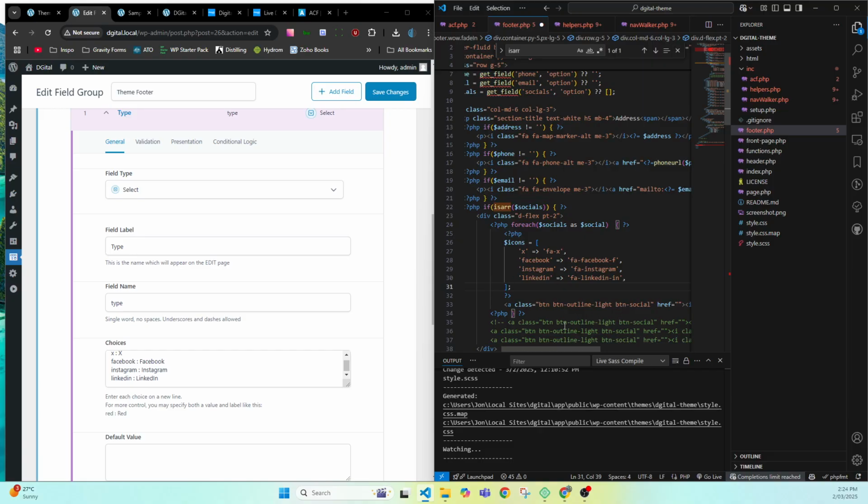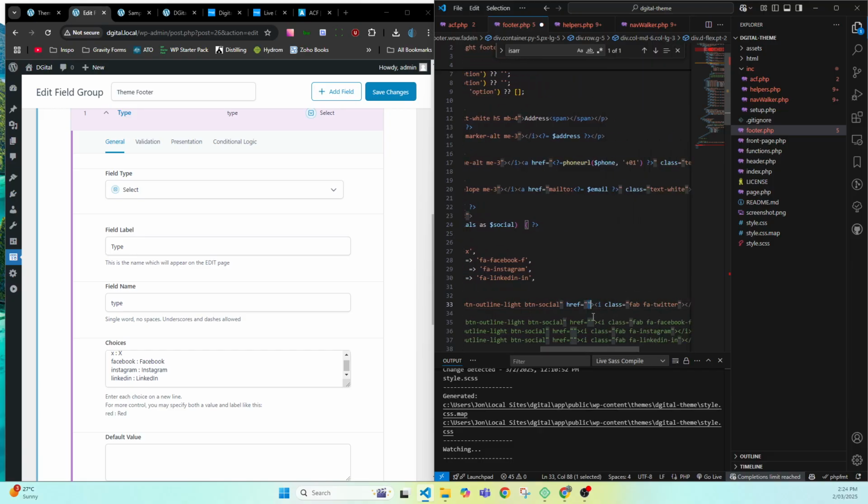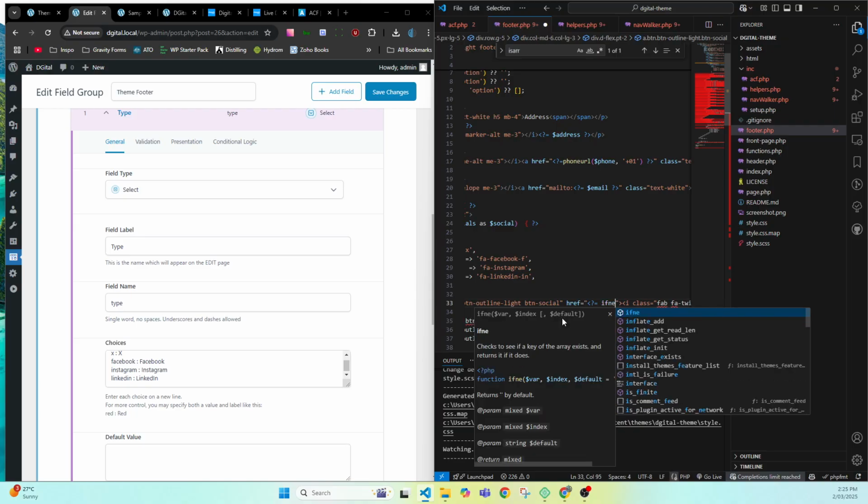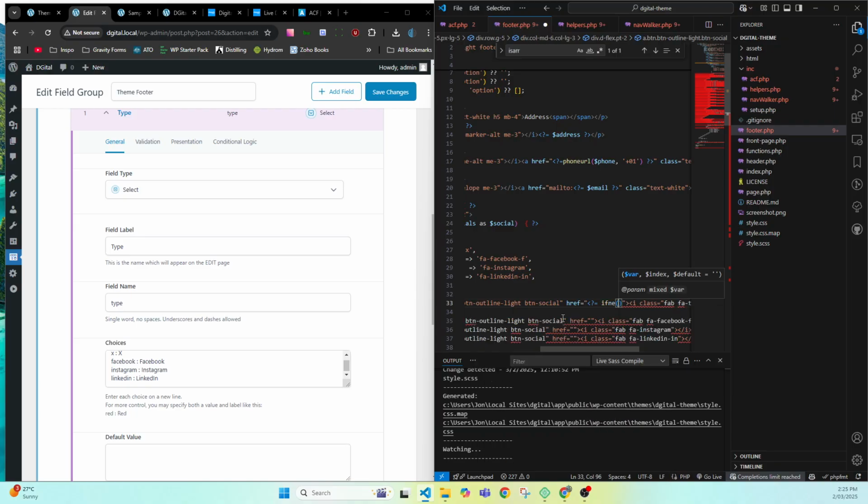So what we want to do is output the URL because we're within the loop here. So we go equals ifne, another helper function, and we want social, and we want the URL.